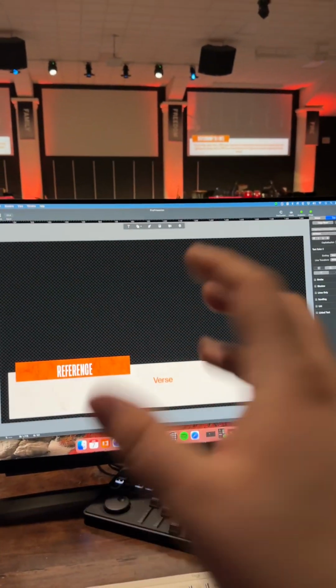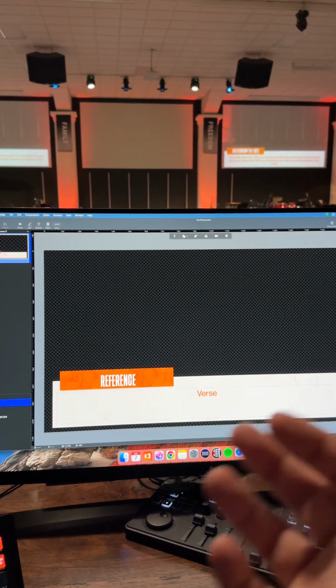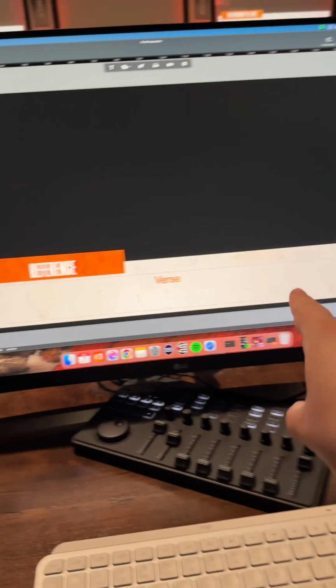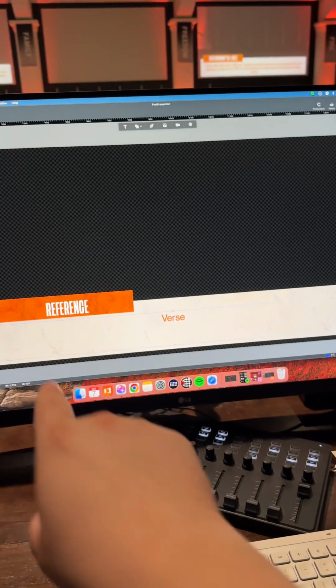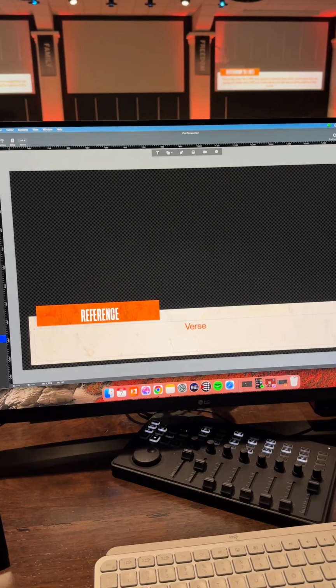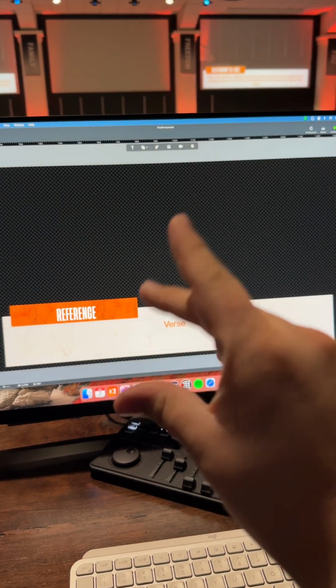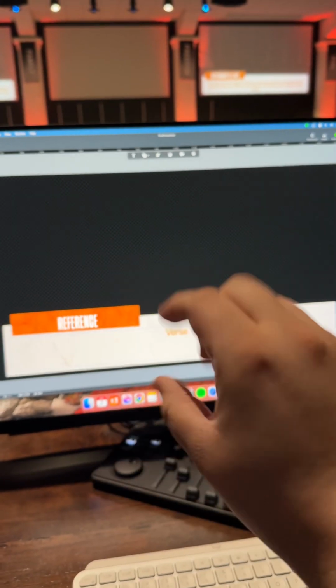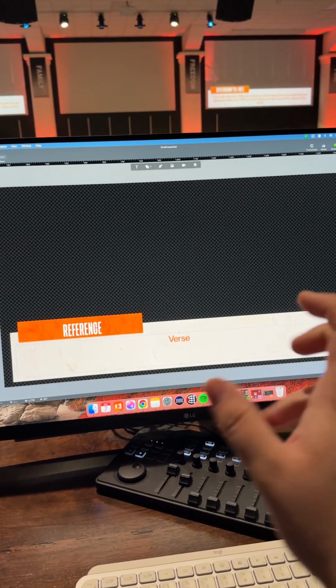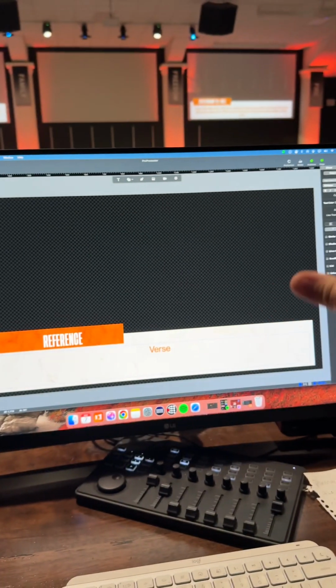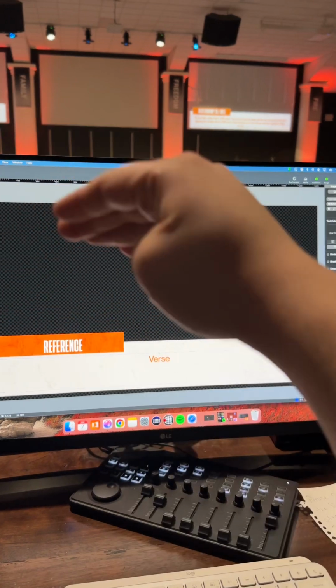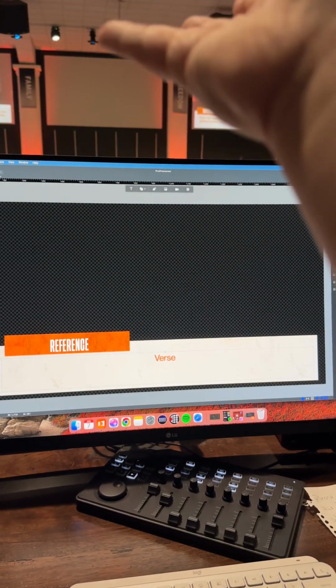Some scriptures are longer than other scriptures. You can see I have this box here. The text is never going to go out of that box. It'll scale down the text size to fit in that box when it's a longer scripture, or it'll go up to 50. If I have it set to up and down, it'll go up to whatever it needs to go to.